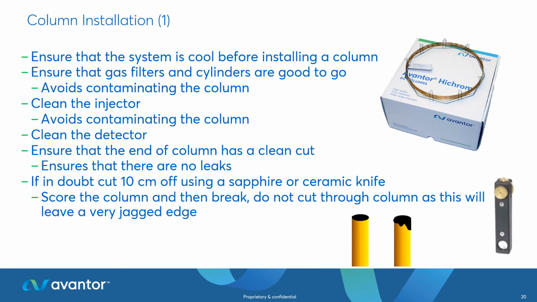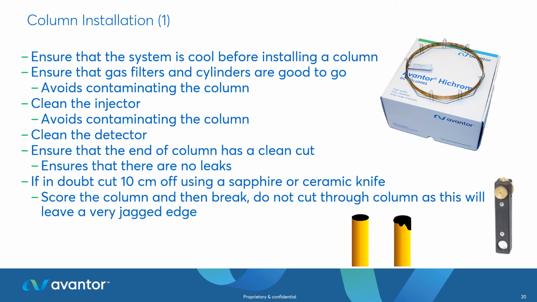Column installation is an important component of the process of making a GC work effectively, and it's important that we install the columns correctly. First thing to do is make sure that the system is cool and turned off. For those of you who've ever installed a GC column onto a hot injector, that's probably the first and last time you do it. It hurts a lot and it's not to be recommended.